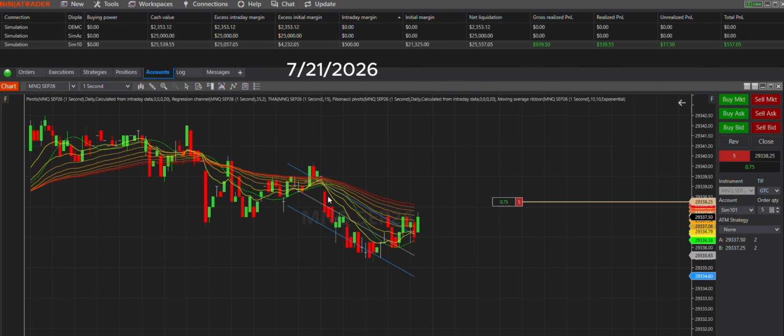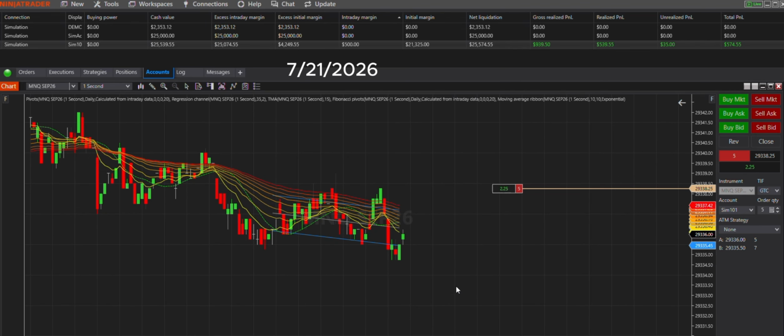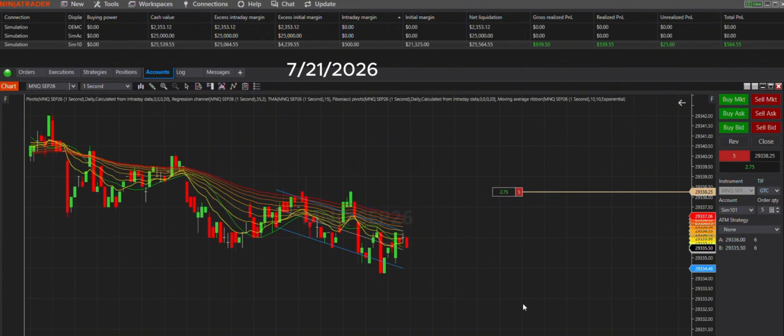Now we have to keep in mind, I took a short, it came down here, and if you guys ask, how come you didn't cash out there? I'm not scalping. This is for the swing. If I was taking trades like this, I would just go back to scalping. But we're trying to rule out the swing. We're trying to rule out if this is actually a good indicator for swings. I know that it worked great for scalping, but I'm not too satisfied with the swings on this. But I might be wrong. I might have gotten caught in a choppy zone. Let's see how this plays out.